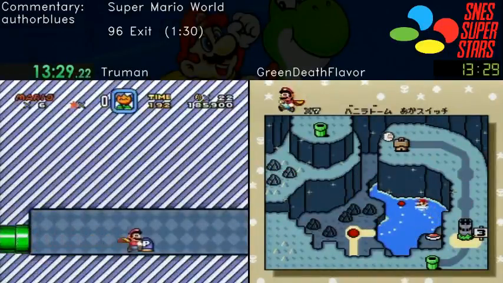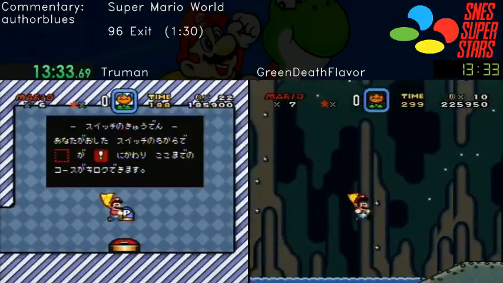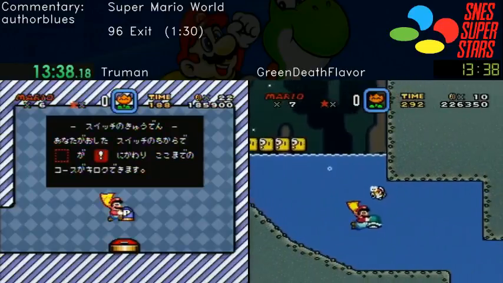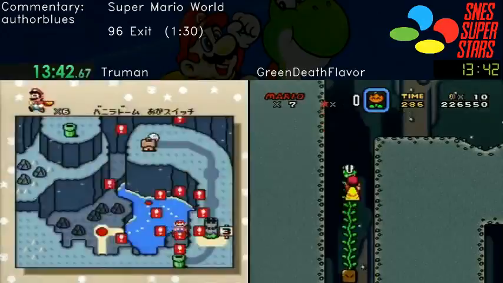No jump. Alright, so we're at 1 jump to 0 right now. Truman is holding down number 2. Holding it down, keeping it fresh. He's keeping it fresh to death right now.